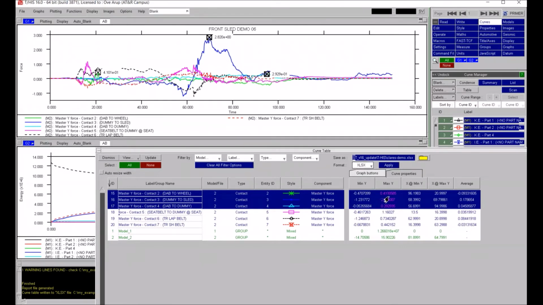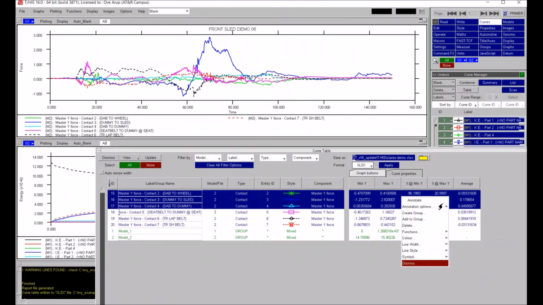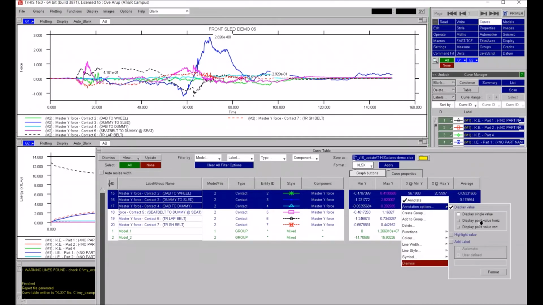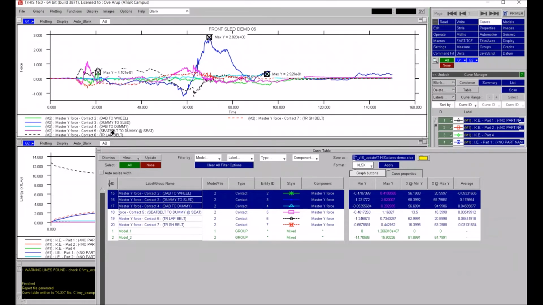As I was jumping ahead to show, we can click in the annotate options, and that allows us to change some things. We can turn off the highlight values. I thought possibly I had both highlight and display value turned off, which would have given me the invisible option, which isn't very useful. Another thing we can do is add a label. I quite like it looking like that. So that covers the breadth of things this curve table can allow you to do.